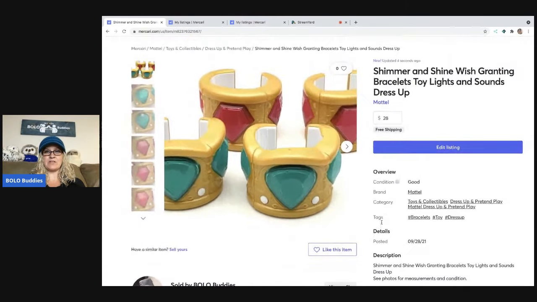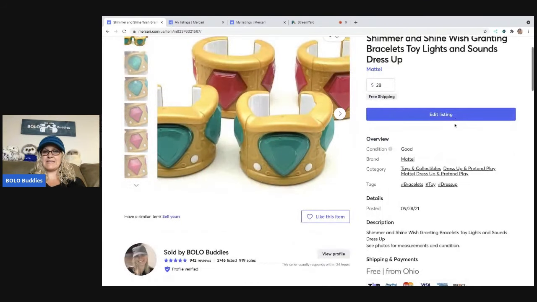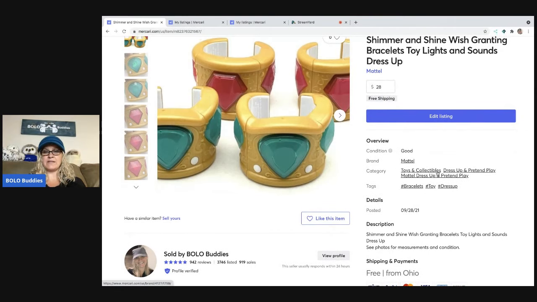Okay, so what does it look like? Here is what it looks like. Shimmer and Shine, it's got my title, it has my description, it's got my tags, everything is right there for everyone to see. I like free shipping. I like for my listing to show free shipping, because I feel like that brings in buyers that only want free shipping, because there are some people that search for free shipping and they won't pay shipping. So that is one of the reasons I choose that option. But again, if you're a new seller, I highly recommend using the labels just to keep it simple.